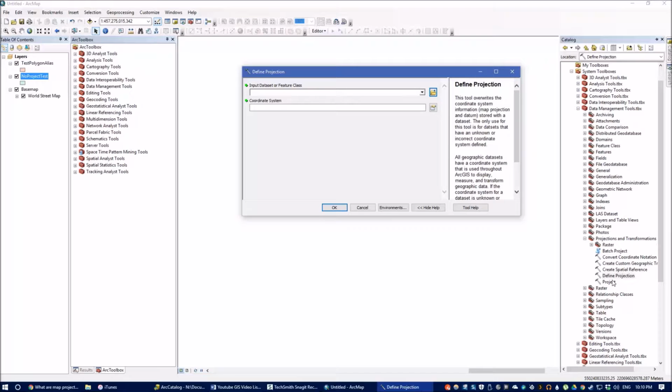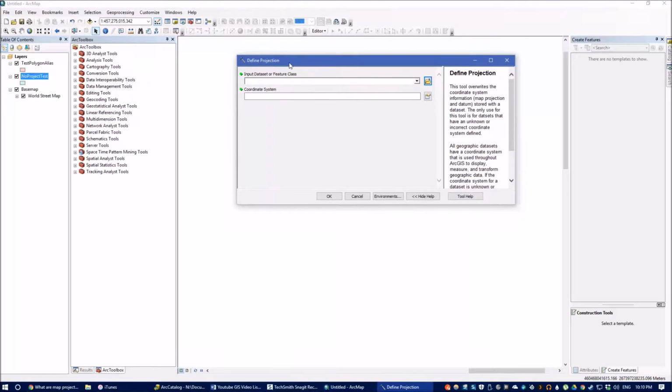And this is like a tricky question that comes up in interview questions and things like that people should remember. Define projection is giving a projection to something that already has a projection system. It's just not set properly. So things inside of it have been drawn in some projection system. It just hasn't been defined. So the software doesn't know what projection system it's in. What you're doing is, okay, you're defining it, so the software is able to read that.